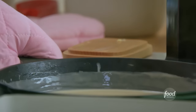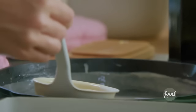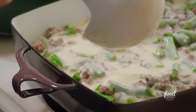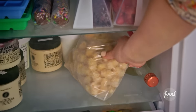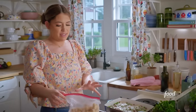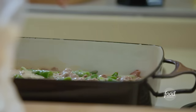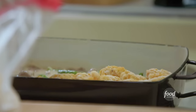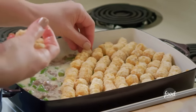This looks good, so I'll ladle this evenly over the top of the beef and the green beans. Now for the main attraction — the tots. One of the only things that Nick taught me in the kitchen was that you can't just throw piles of tots onto a hot dish. You have to arrange them in perfect columns and rows so that you get maximum crispiness distribution.